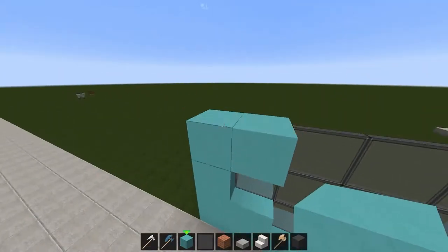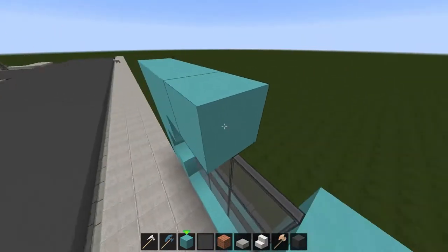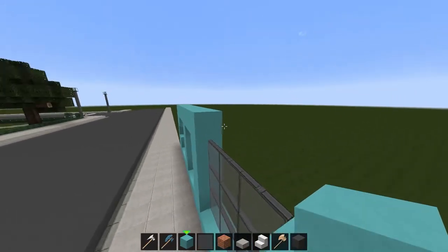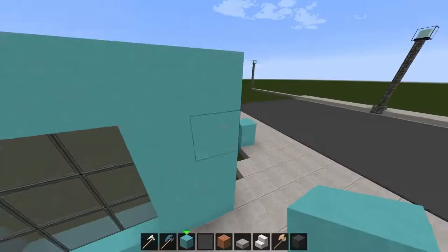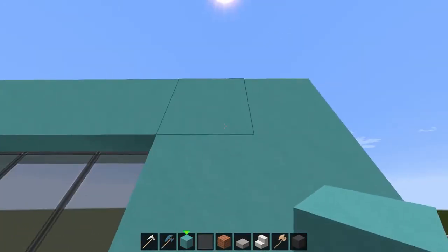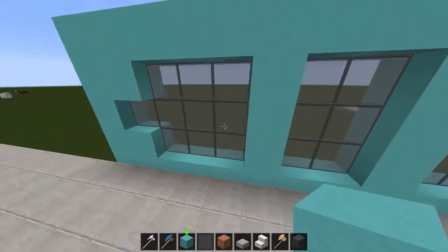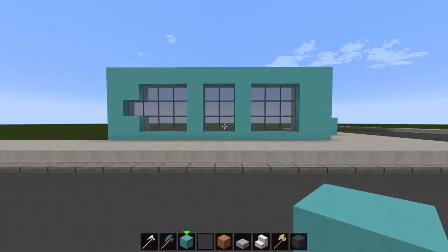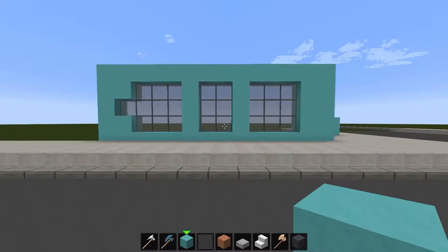Okay, so now here's where we're going to start taking some liberties. In the actual movie, this bar going across here has a little bit of a separation from below here. It's set off, it's a little bit wider, but we obviously can't do that. So this is going to be as close as we're going to get. But I think that might be doable.